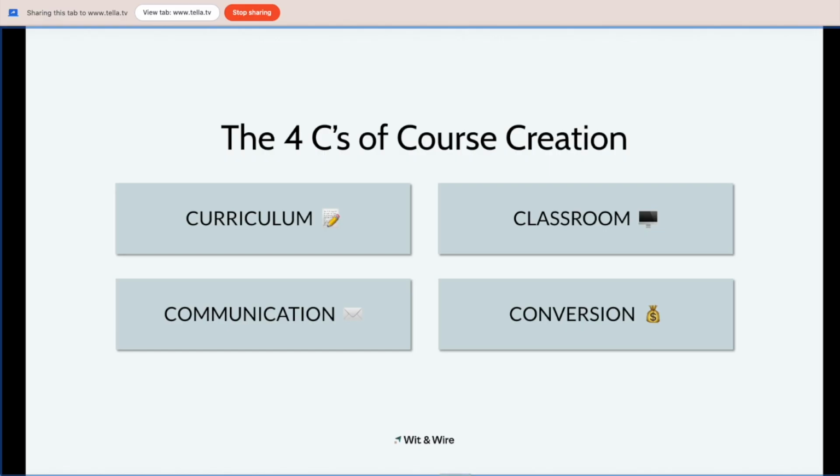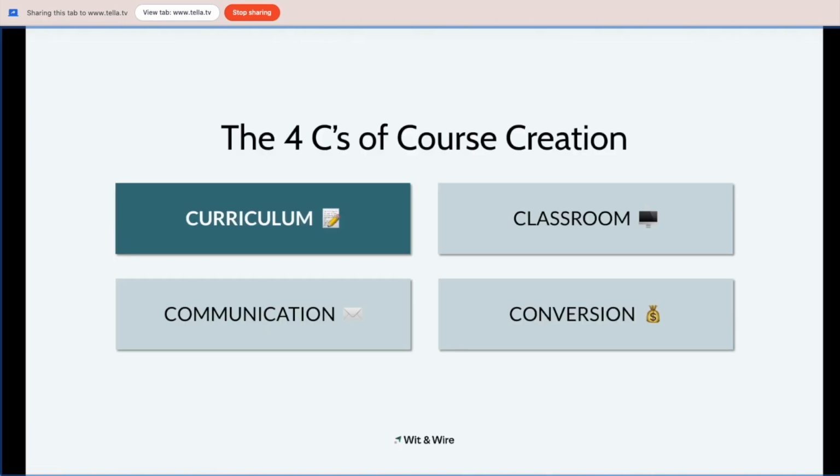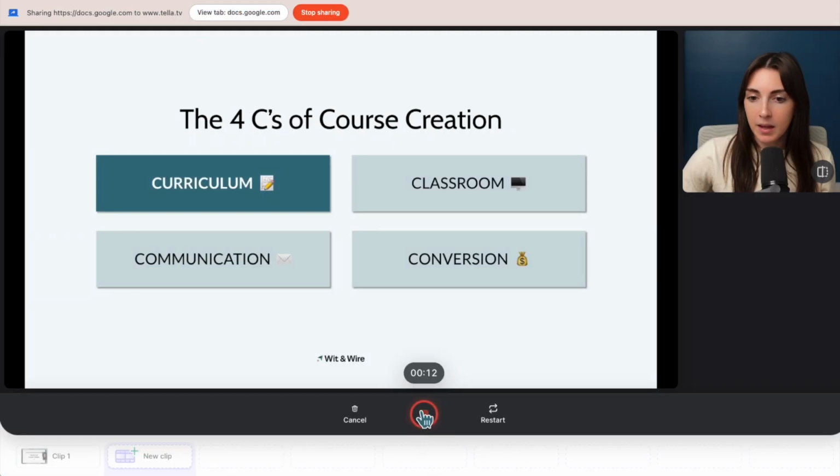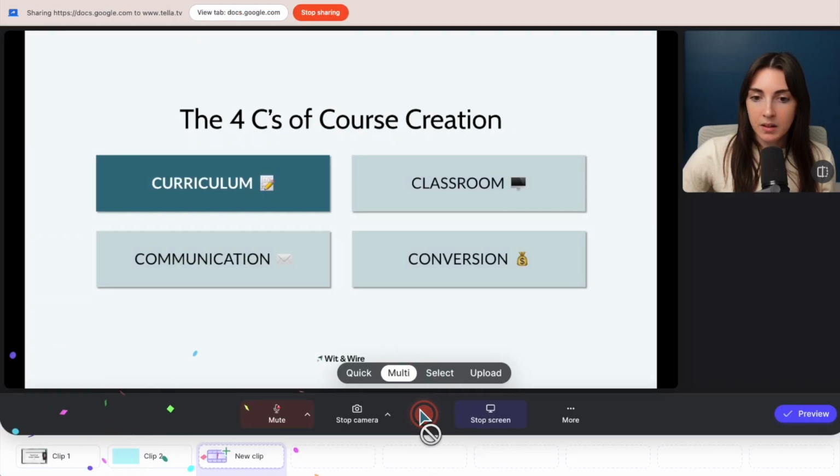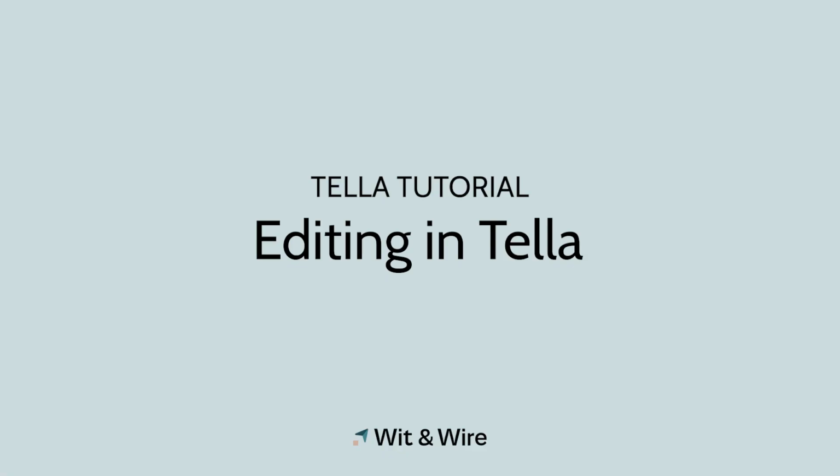I'm gonna head back over to my slides here, and I can tell now that it's recording because I can see the countdown just off screen. So now I would just go through all of my slides, I would continue to record, and then I would potentially maybe head back to my Tella tab and click stop. This to me looks good for now. I'm going to click preview, and this brings us into editing videos in Tella.